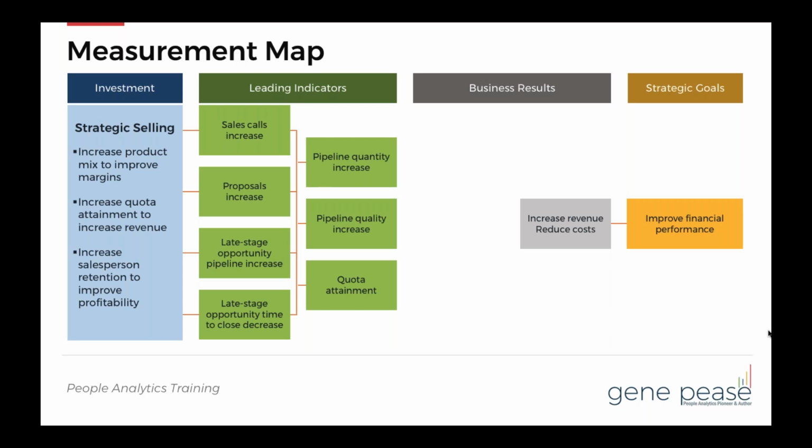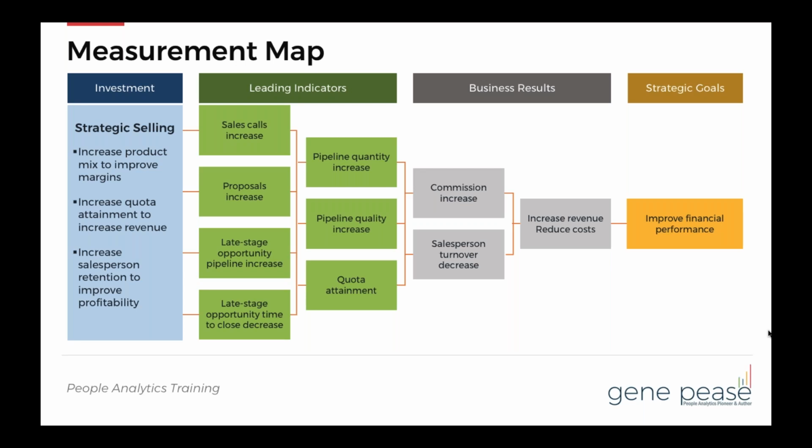And again, my sales training is supposed to be teaching my salespeople how to do that. If that happens, I would have higher quota attainment. Wow, if all of that happens, again, I'm building my hypothesis, I would see increased revenue, I would see increased commissions, I would see salesperson turnover decrease, and I would reduce costs because of that. So I've achieved my goals of investment in this program and improving the corporation's financial performance. So this is a way that you can visualize and talk through a hypothesis.